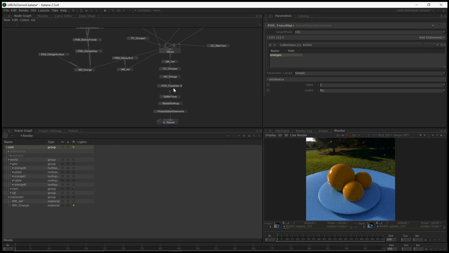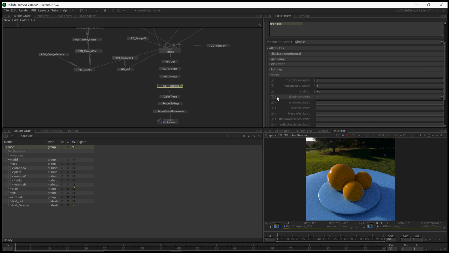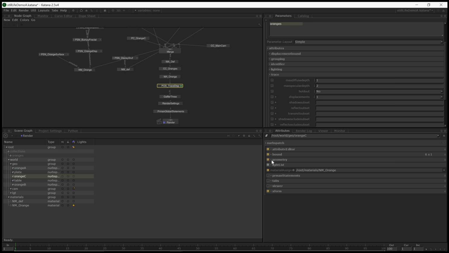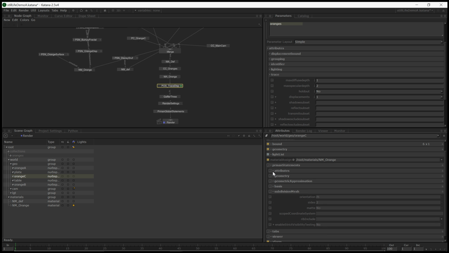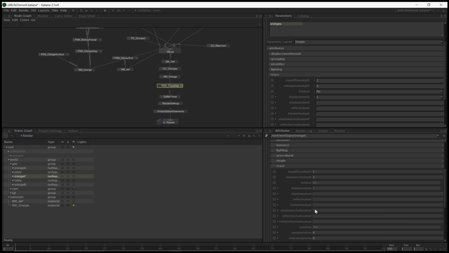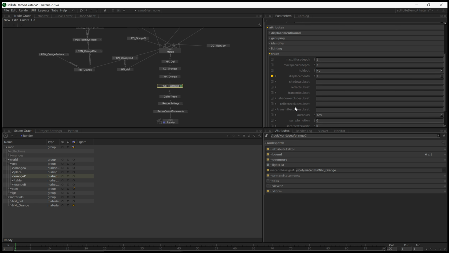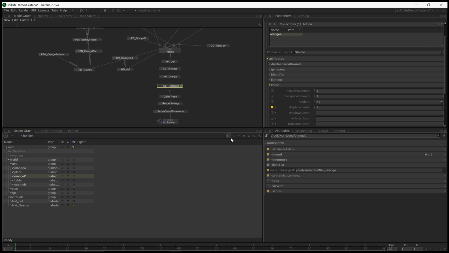And then in that node, under attributes, look for trace, and there's a displacement. And it seems to tell you that, oh yeah, trace displacement set to 1. It's 1 here, but not necessarily in the scene graph. If we go ahead and search for it, and hopefully this bears me out, but if we go to trace, interesting, it does say 1. Well, for whatever reason, I actually have to click and go to use local value, and that really forces it to say, hey, we want to trace displacement here.